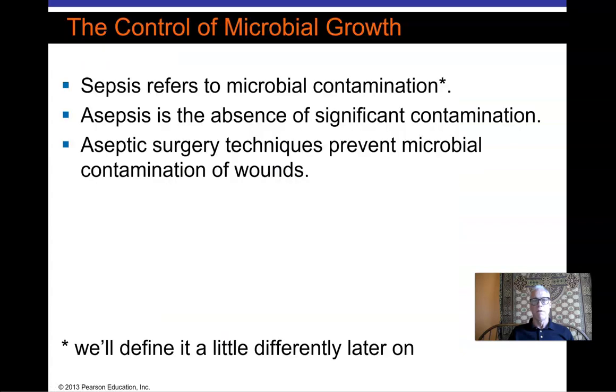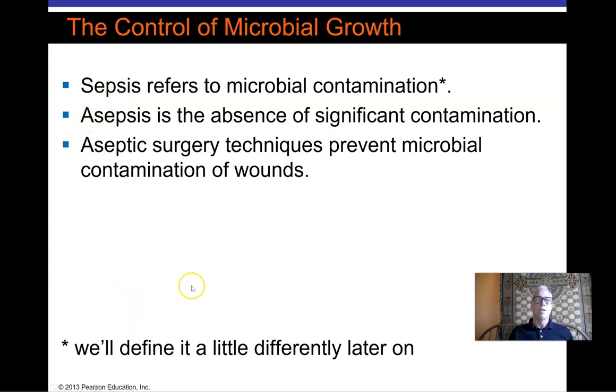of diarrheal diseases. Well, I'll start this chapter with a bunch of vocabulary terms that you should be able to define briefly. Asepsis means the absence of significant bacterial or microbial contamination. And sepsis, being its antonym, means there is microbial contamination. So in the strictest sense, asepsis means not contaminated, sepsis means contaminated.